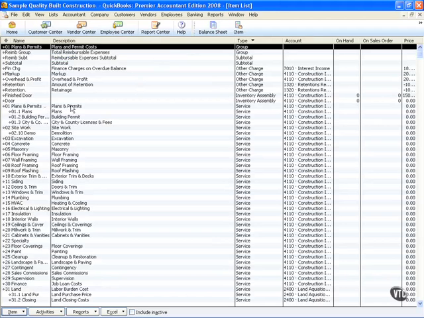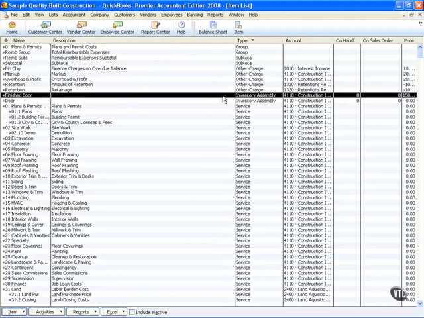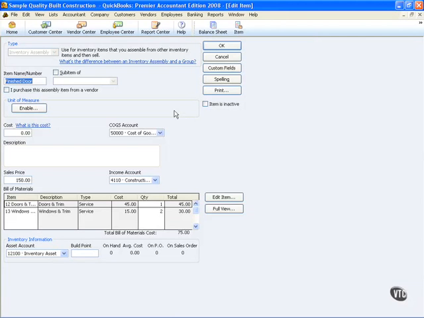Let's go down to our door area and let's talk about an assembly called a finished door. Again, let's edit the item. Here you'll notice that this has become an actual item name. In our item name, we will be able to put our description, our total cost, our sales price, and even the individual cost of goods and income accounts.